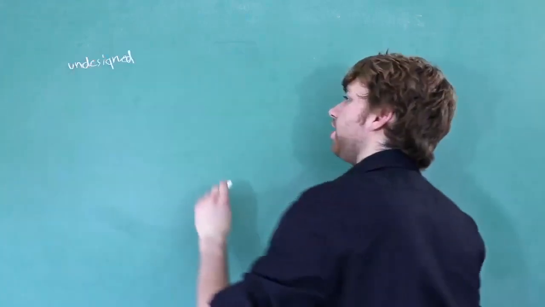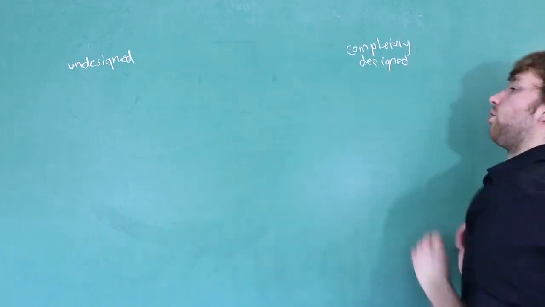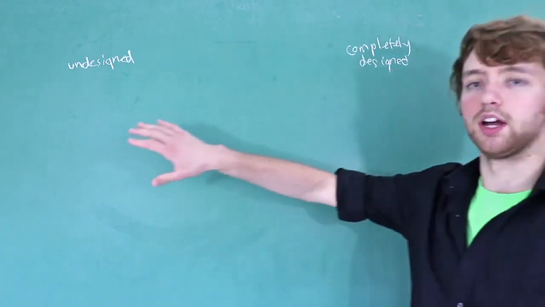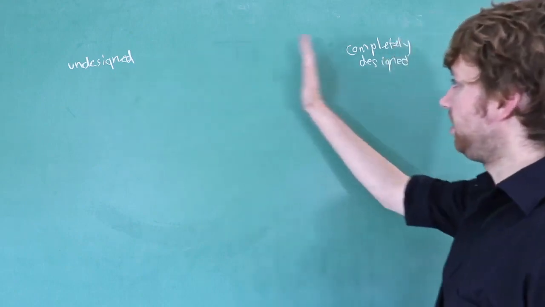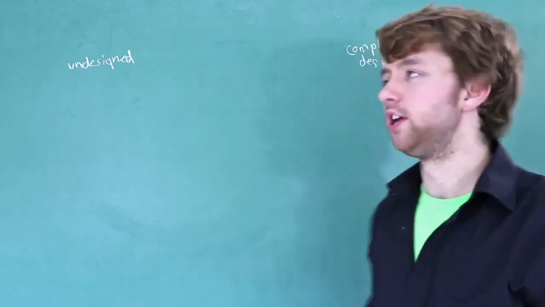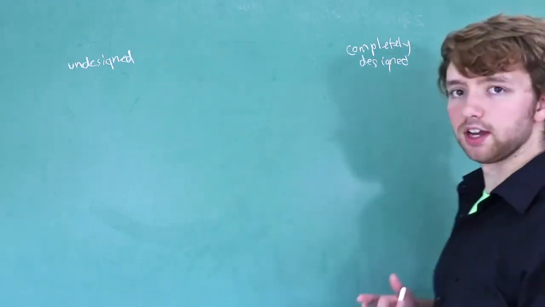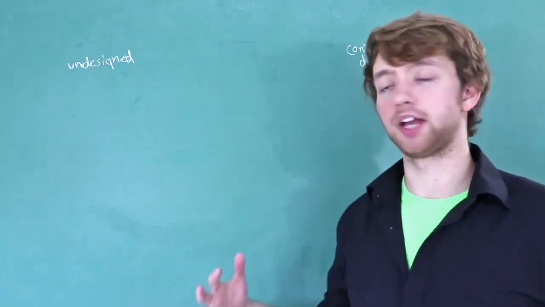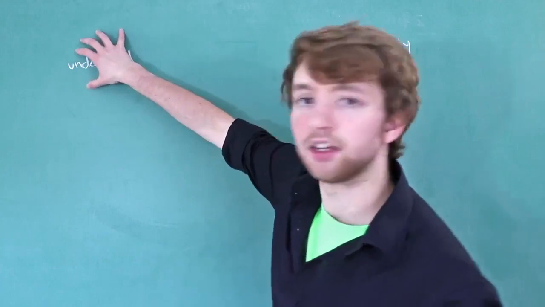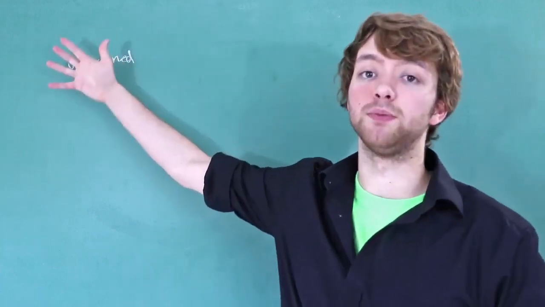What's happening? This is where we start talking about database normalization. Now, when it comes to database normalization, you have to understand that there is a continuum. So a continuum is basically an entire range of possible values, I guess. Over here we have undesigned, and then over here we have completely designed. So when we're talking about databases, you need to realize that there is a happy medium in here that you try to go for. Generally, when you get over here to completely designed, your database is extremely complex. But if you go over here to undesigned, well, then your database is a giant piece of garbage.